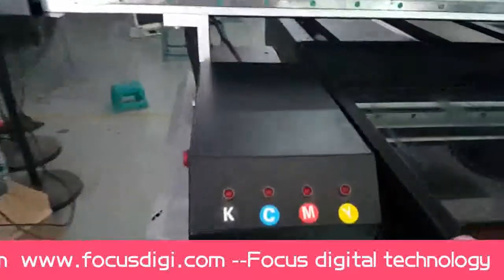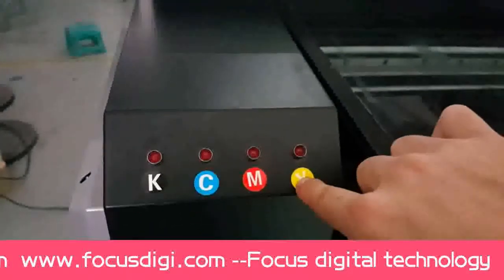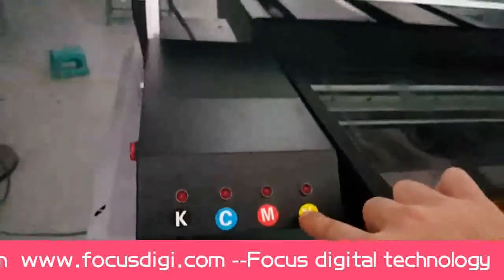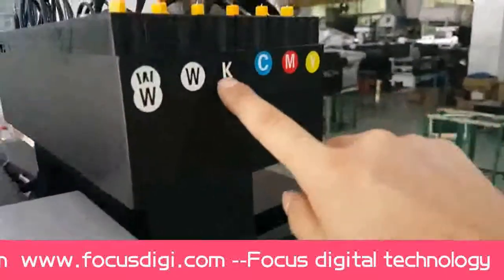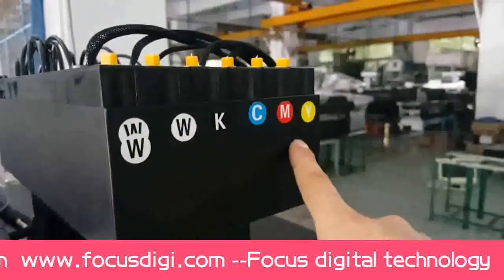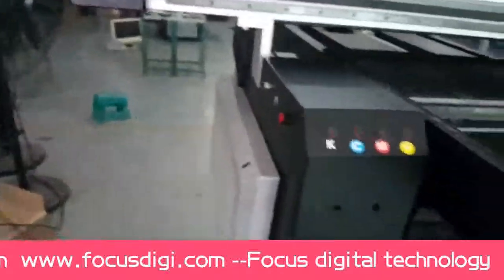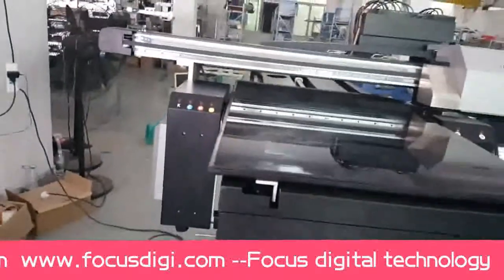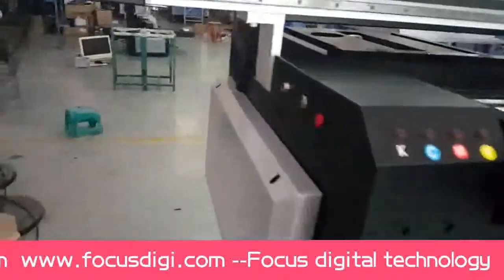And here is the KCMY ink level alarm light, also from the same ink tank here, KCMY. Okay, this is the front introduction of the machine. Then we go to the left side.